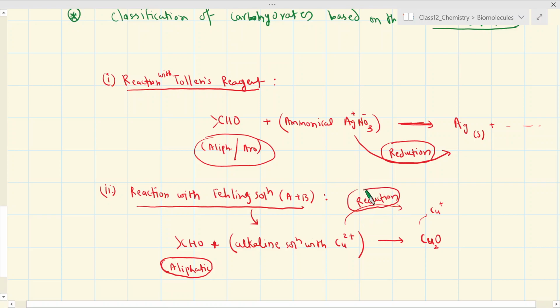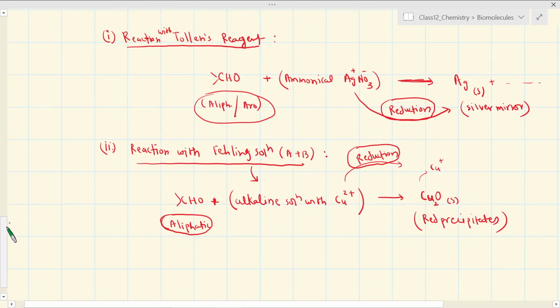Now think about this. If aldehyde is capable of giving these specific tests, which are very useful tests, here you get the silver mirror. The observation is a silver mirror. And here you get the red precipitate of cuprous oxide. This will be precipitated from the soluble form. So these are very quick tests. I told you when we were discussing aldehyde, they find out the presence of aldehyde.